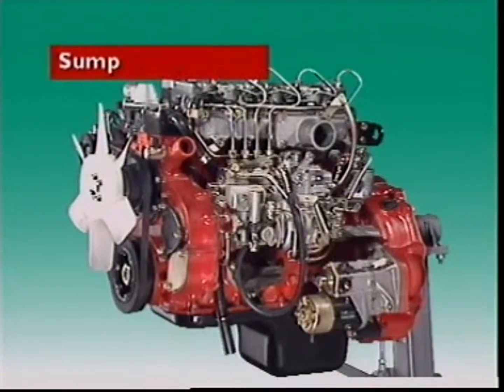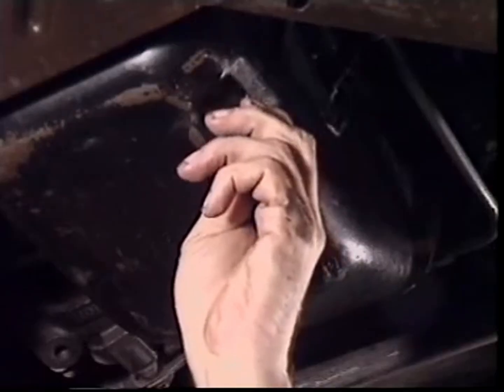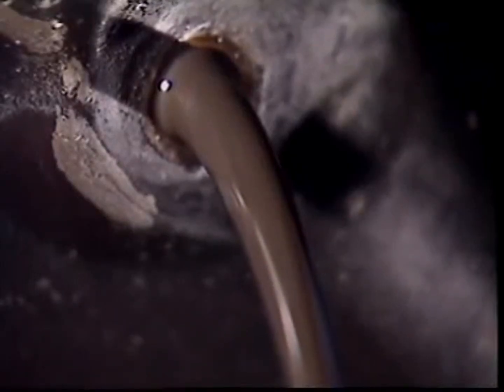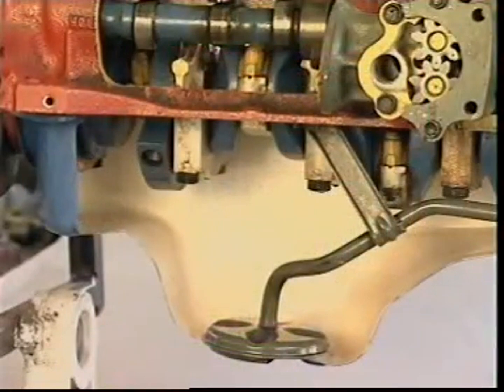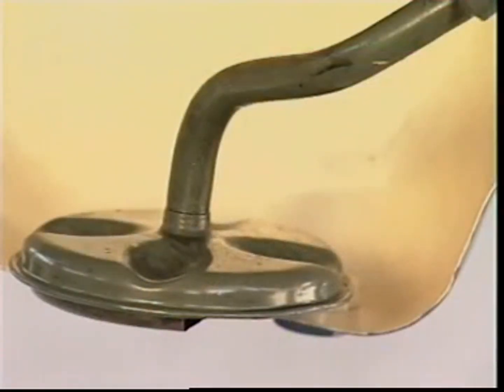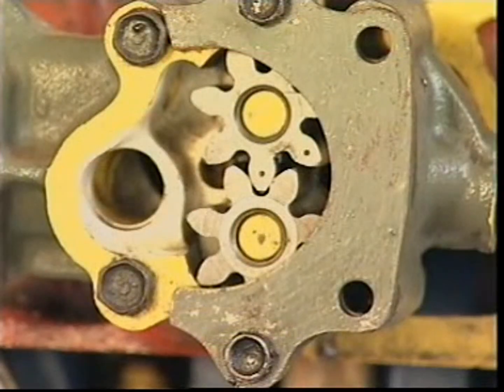This section examines the sump. The sump is bolted to the engine under the crankcase. It is a reservoir or storage container for the engine lubricating oil and a collector for oil returning from the engine lubricating system. The sump can be formed as a thin sheet metal pressing and shaped to ensure that oil will return to its deepest section. The oil pickup tube and strainer are located in this deep section to ensure they stay submerged in oil and to prevent air being drawn into the oil pump.